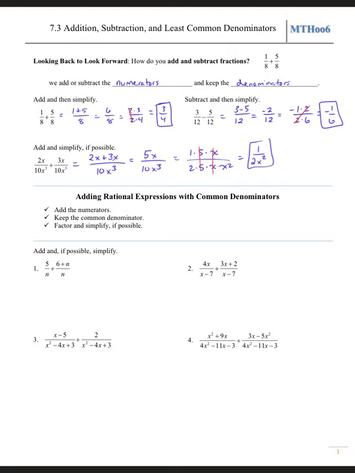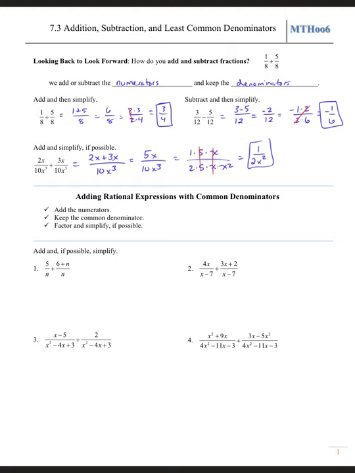Now this one might look a little bit different than anything you've added before, but if you use the same process you did in the first and second one, then you shouldn't have any difficulty with it either. So to walk through them, first you take the numerators and either add or subtract them. And then we simplify, meaning we take out any common factors. We notice in the first one they have a common factor of 2, so I factored the 2 out. And in the second one, again, I factored out the 2 and I simplified.